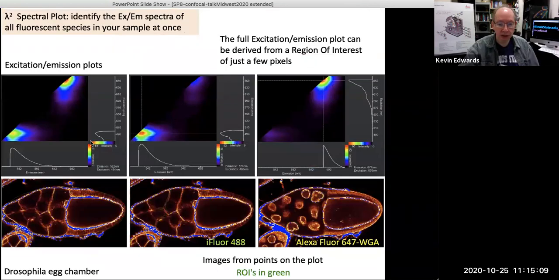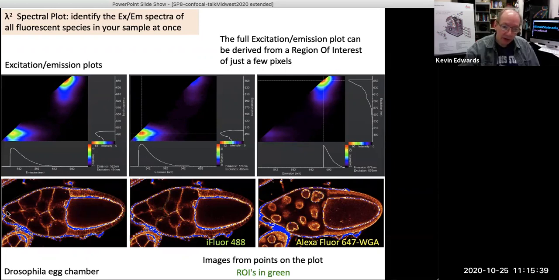All right, so let's see what this looks like. So here's a sample of an egg chamber. For speed purposes, you can do these at somewhat of a low resolution, then it might just take about half an hour to run the scan. If you do high resolution, it could potentially take you several hours to do. So this is a bit of a lower resolution image, but the purpose is not to get a great image here. The purpose is to get 1,500 images pretty fast and then be able to plot their intensities.